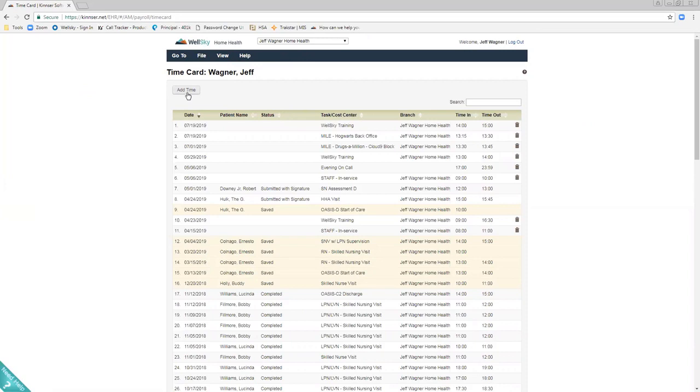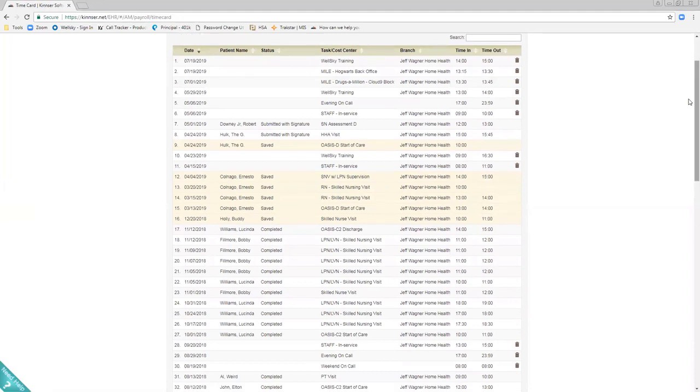However, I like this as kind of a motivational tool for my clinicians as well. You'll notice here a clinician is going to be able to see all the different things that they'll potentially be getting paid for on the next payroll. And you'll notice some of these things are in yellow. This means the clinician hasn't submitted that visit yet. So this is a really, really cool kind of reminder to that clinician. All of these lines that have yellow highlights, that's like dollar signs in their mind. This is like, whoa, I better get this stuff submitted if I want to get paid for it.